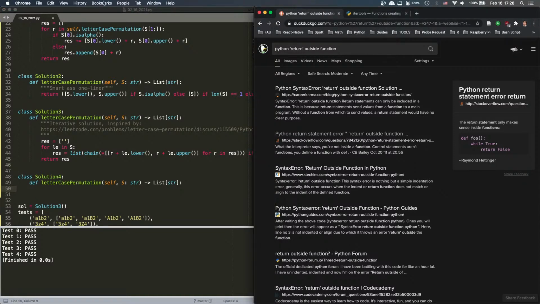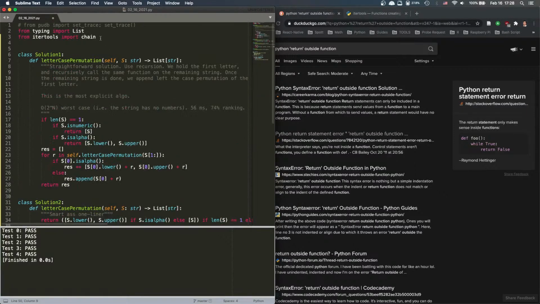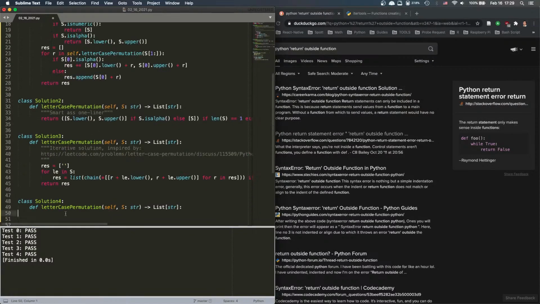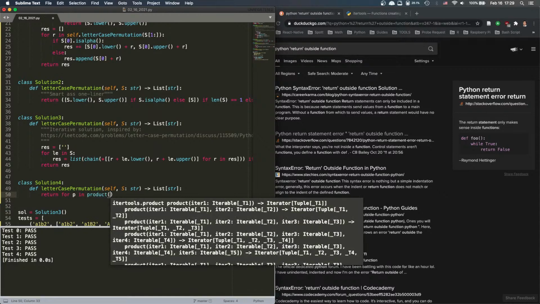Oh, I need to reference. Let's write it first. So what we know is we're gonna use something called product. Yes. So I want to write a one-liner. I'm gonna say return something for P in product. So what's going to be the product? Why do we need a set? We don't even need a set.